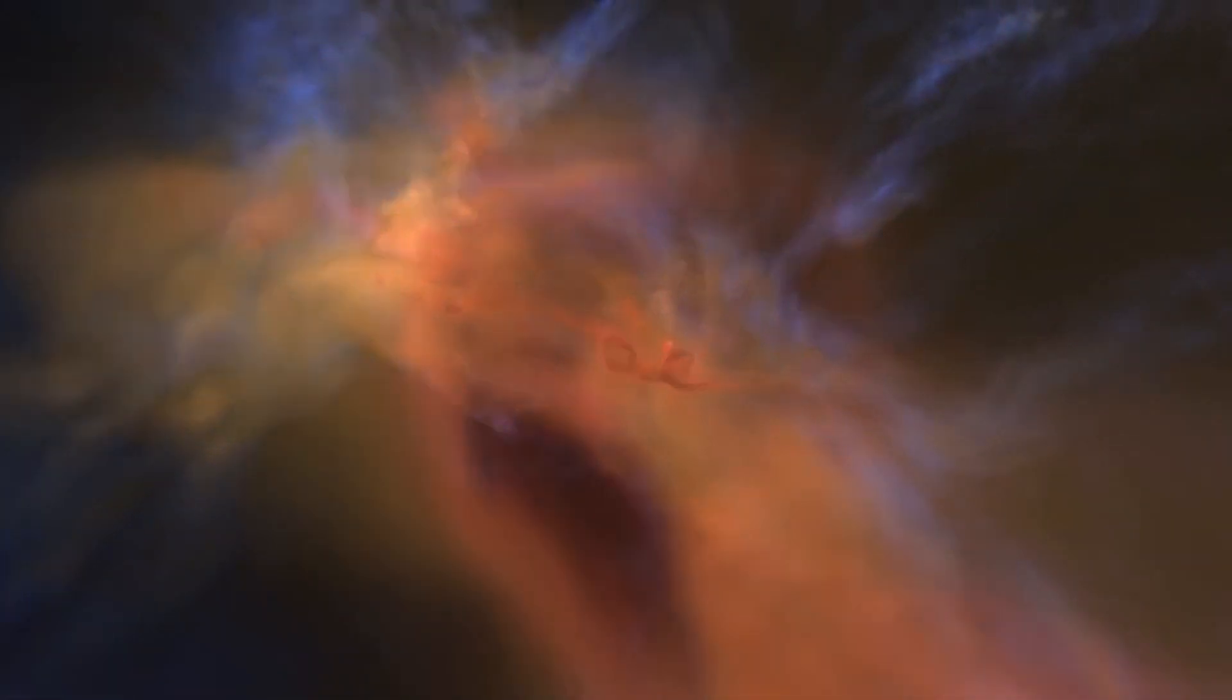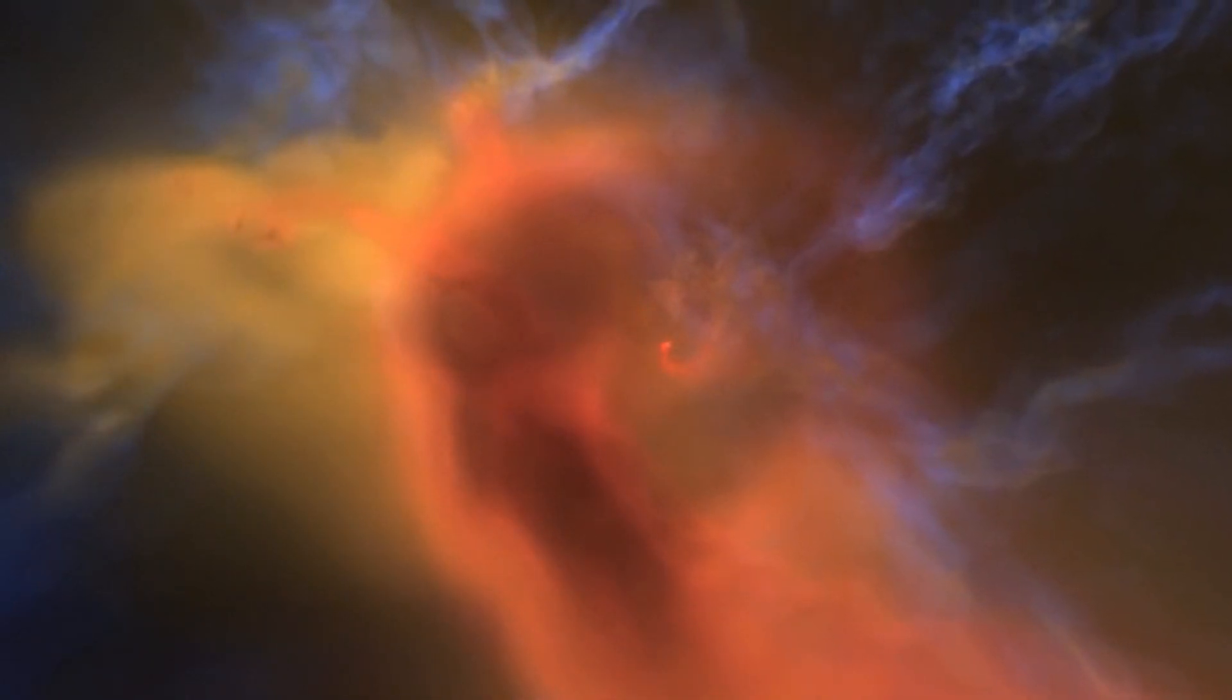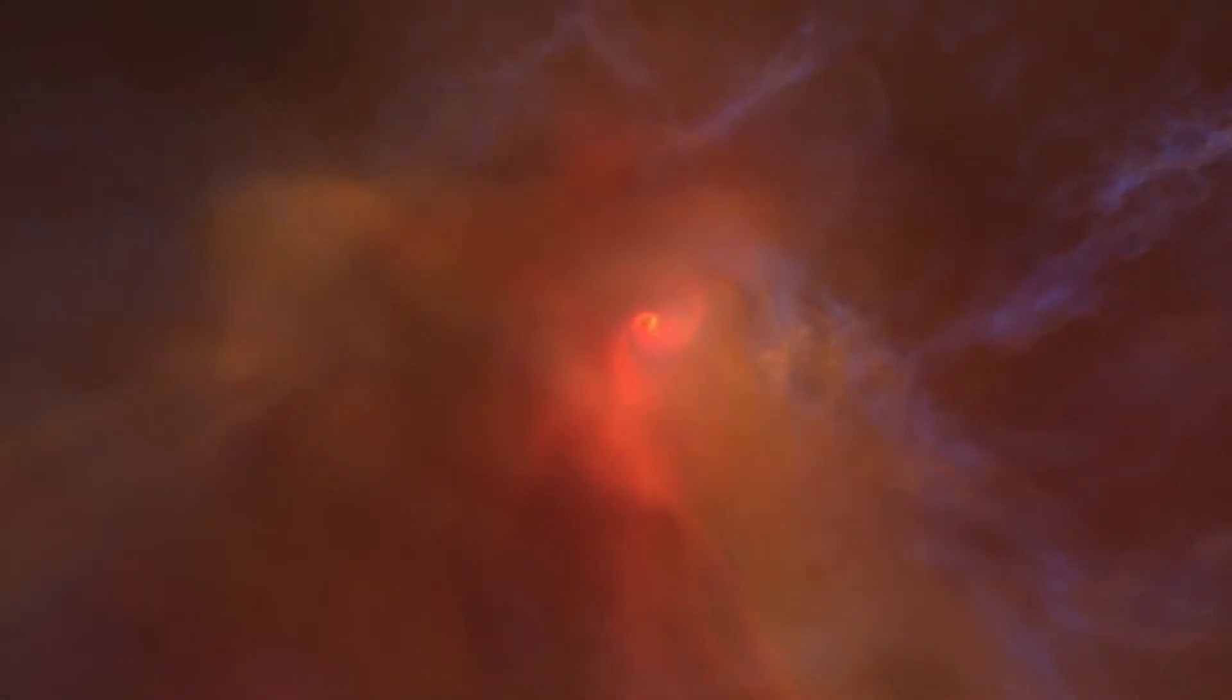Now, scientists at the Harvard-Smithsonian Center for Astrophysics have found a novel method to identify these enigmatic newborn planets, providing smoking gun proof of a tiny Neptune or Saturn-like planet hiding in a disk. Young planets are usually too dim for humans to observe because they are embedded in thick layers of gas and dust, making direct detection an extremely difficult task that's only been achieved in a few situations so far.